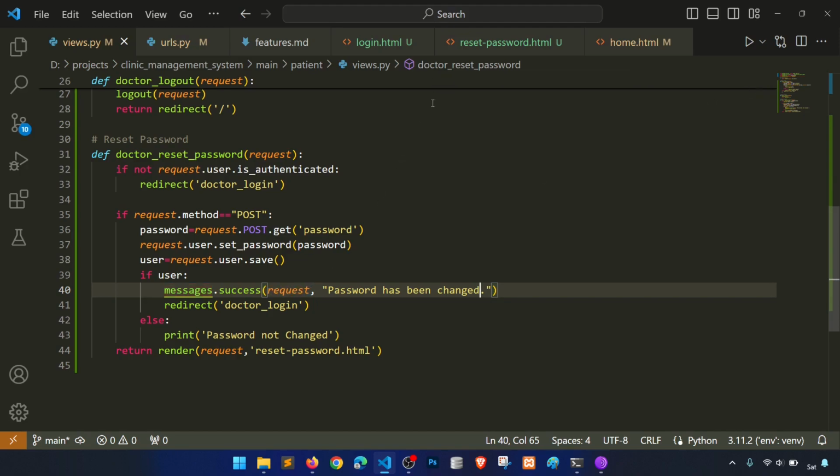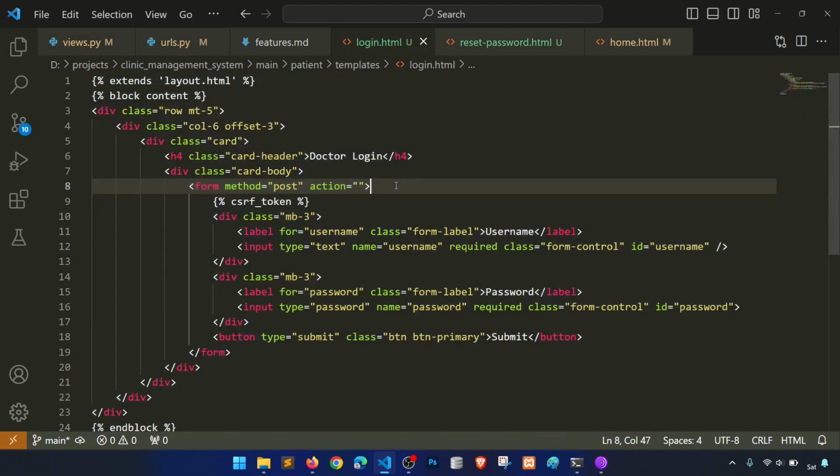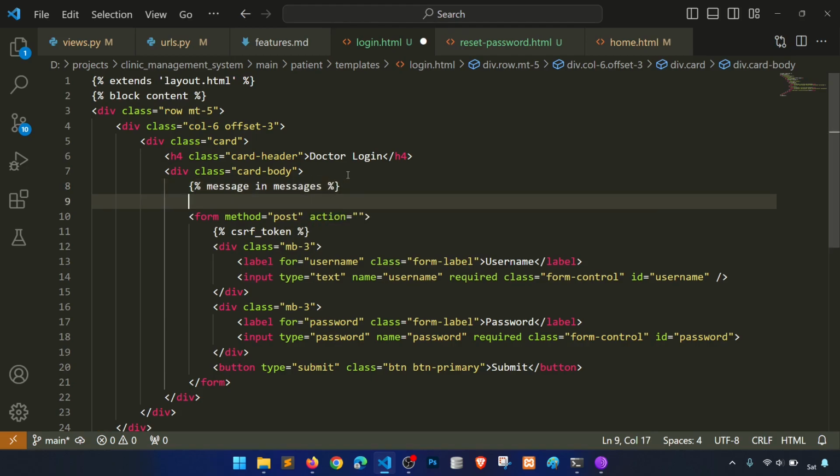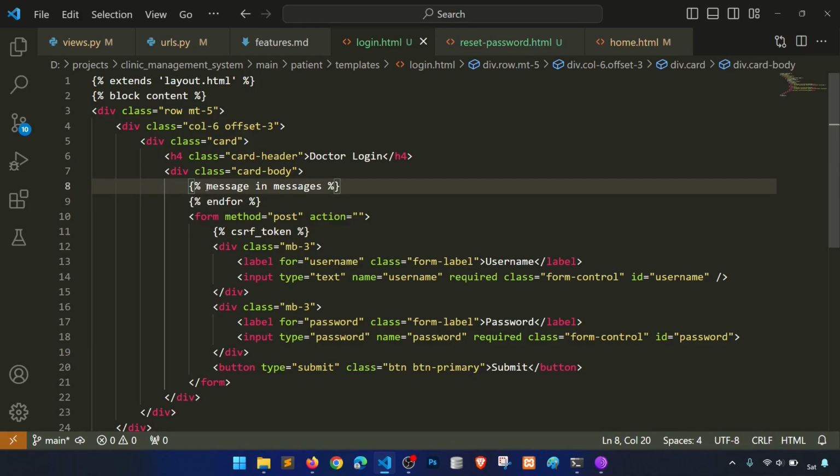Correct. And then on the login we can show the messages, for message in messages. Correct. And then we will say endfor.